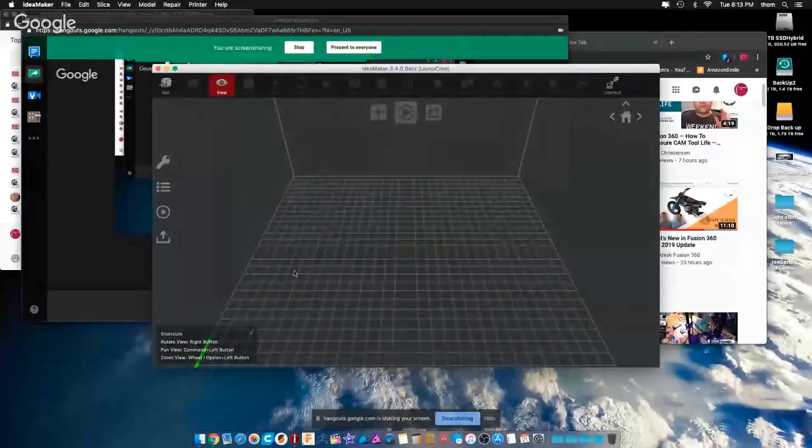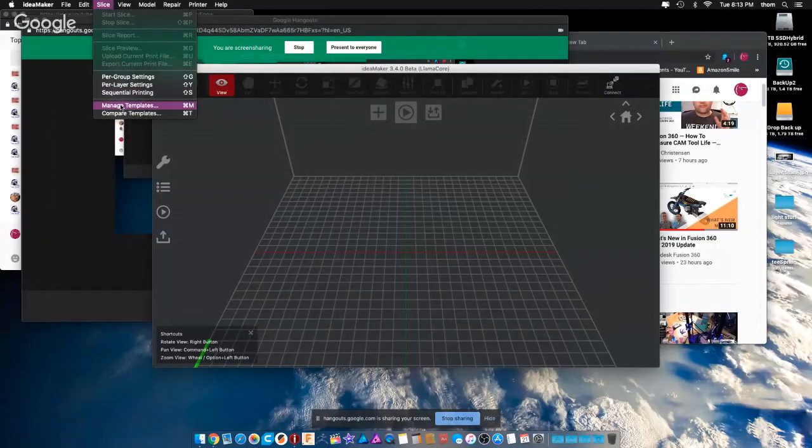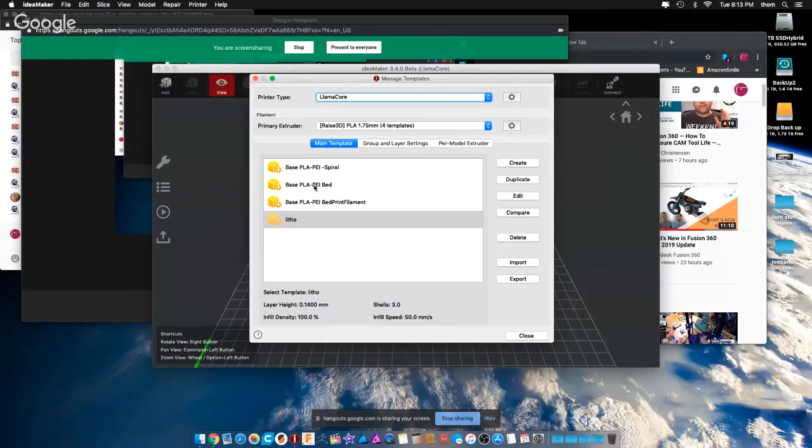Let me pull up my current printer. Slice, manage templates.